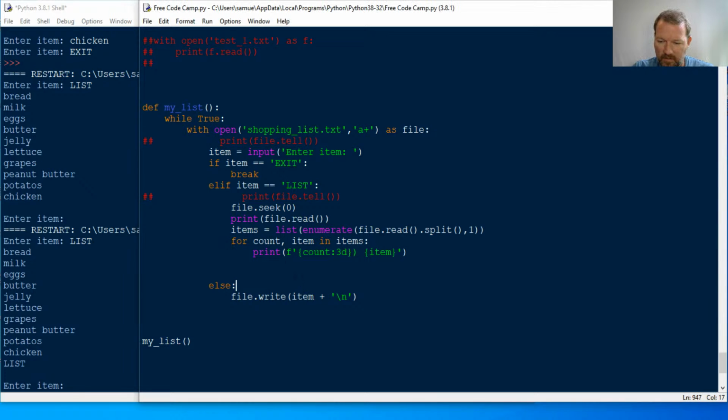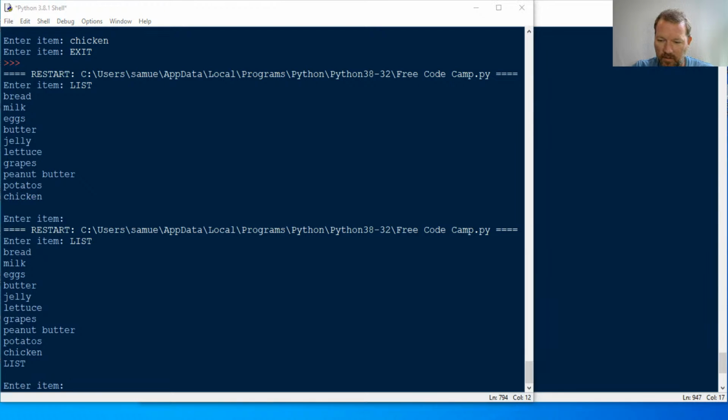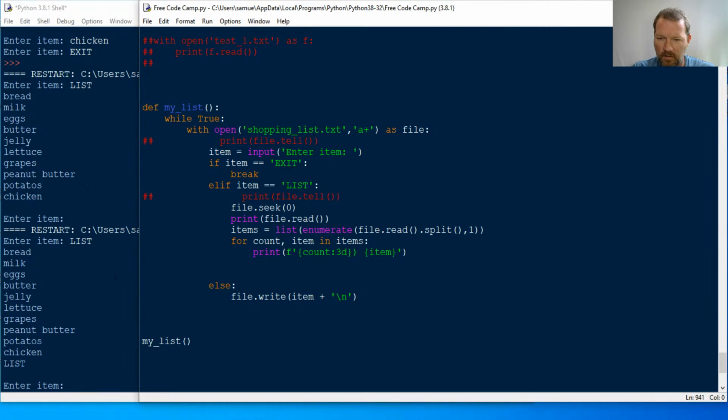All right. And let me check this right here. What is the difference between these two? Let me uncomment this and figure out. Oh.